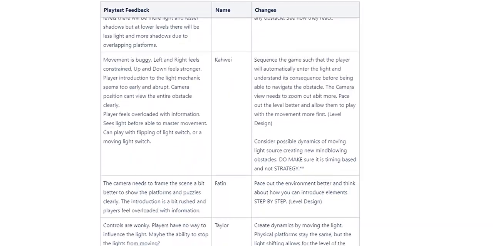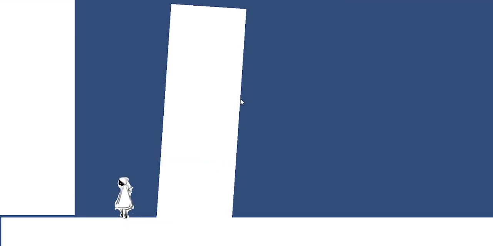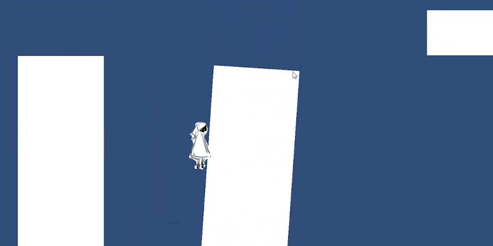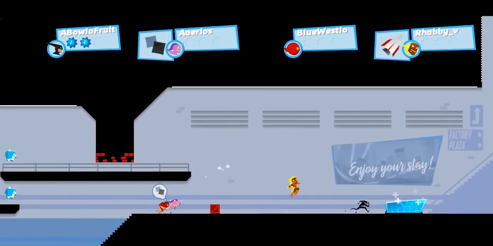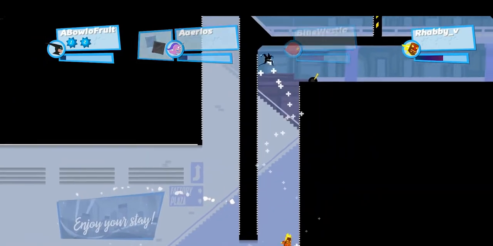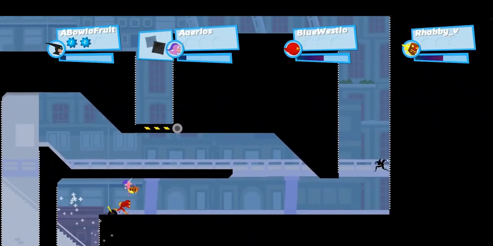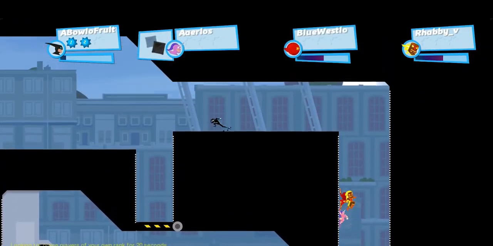Because of the previous week's feedback, I created a separate movement gym scene where I could refine the movement freely to the best version of itself. I wanted to make a movement system so fluid and accessible that a kid spamming random inputs could progress through the game with no issues. I referenced the game speedrunners and how they did their wall slide, wall run, and wall jump mechanics and replicated it in the scene.